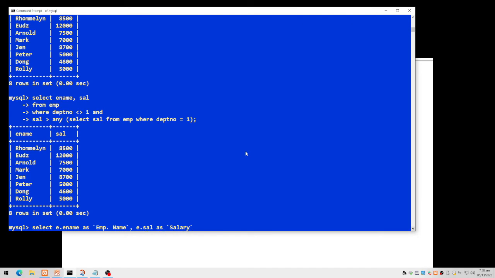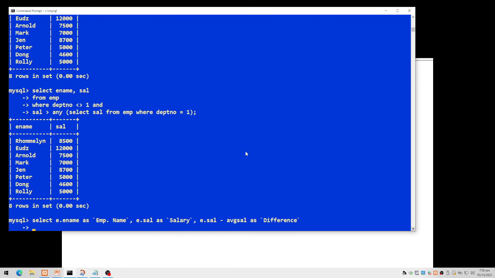And then we have here E.salary minus AVG salary as difference. Okay, so these are the columns that we will be displaying in our query.